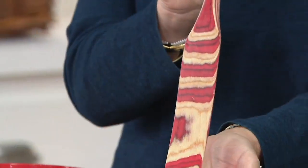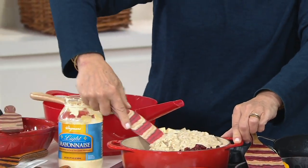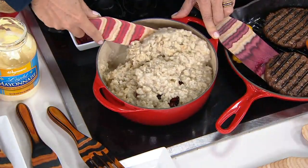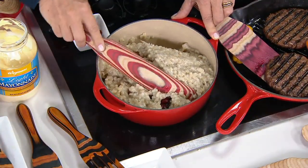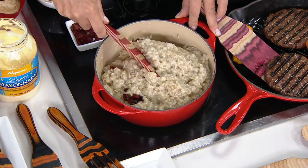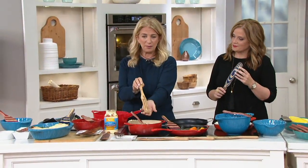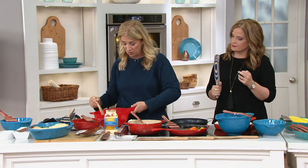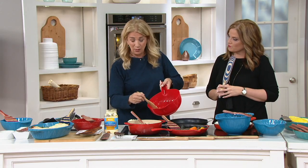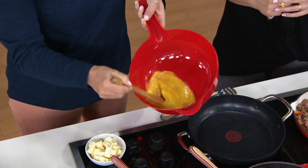A spurtle was originally designed for stirring oatmeal. I like to show how you can see why — you get all that surface area. Doesn't matter whether this is mashed potatoes or what it is, you use it every single day. The red is beautiful for any of you who are red people. Then I thought, if we put a slot in there, we could stir and scrape, but we could also whisk. With the slot you've got a whisking action, a straining action — you name it. So now I don't have to have my fork or my whisk.